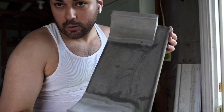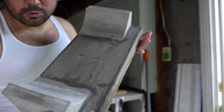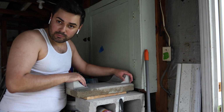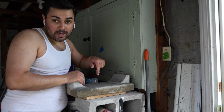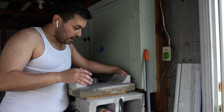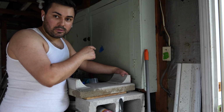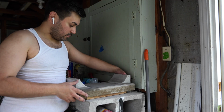So either way, I wanted to show y'all the process, and it's actually super easy. So if you want a half pipe for your backyard or for an outdoor spot or anywhere it's going to be outdoors 24/7, this is a great option, especially because you can move it. It's not terribly heavy. You can take it inside or store it inside if you want to, but I think I'm going to put it out on my cinder block spot that I built a few videos ago. I think this one's going to live permanently outside.